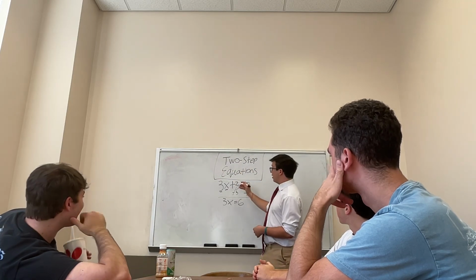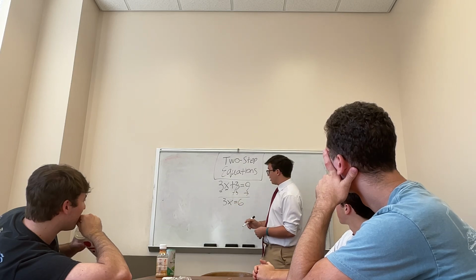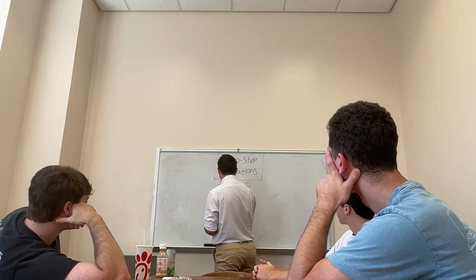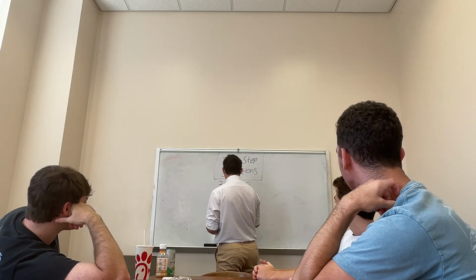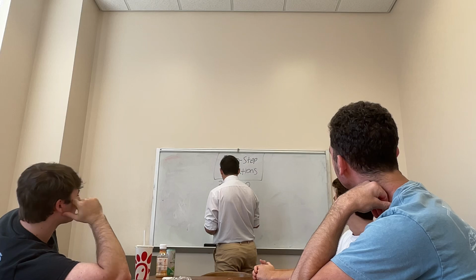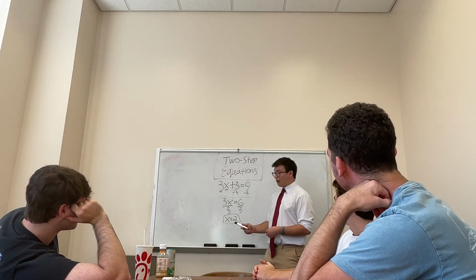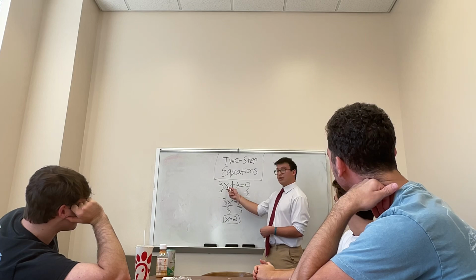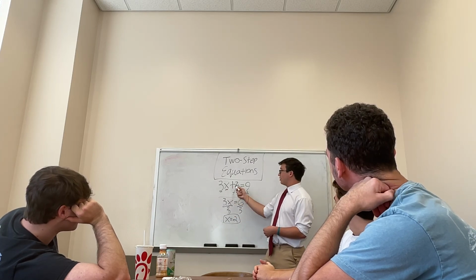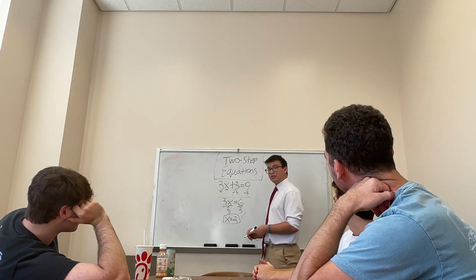Since that's the first step in a two-step equation, there's going to be a second step that follows, and that step to get this variable alone is going to be to divide by the coefficient on both sides of the equation, leaving us with x equals 2. Do you guys see why that makes sense? If I were to plug in 2 where the x is in the equation, we would get 3 times 2 equals 6, plus 3 equals 9, giving us a right answer of x equals 2.